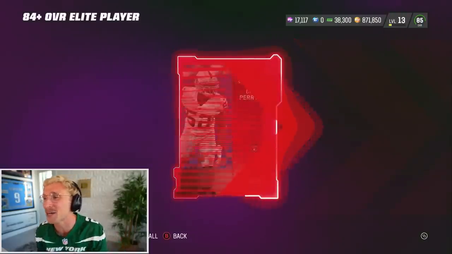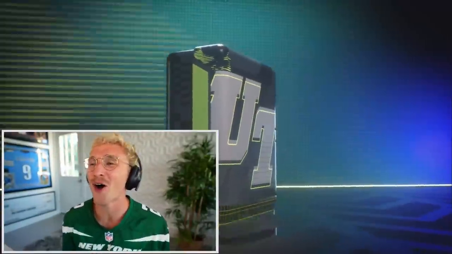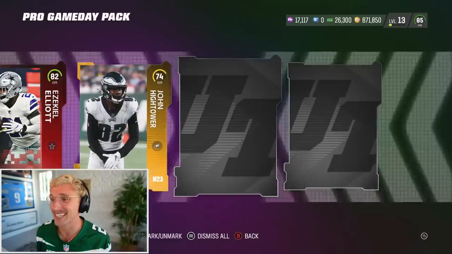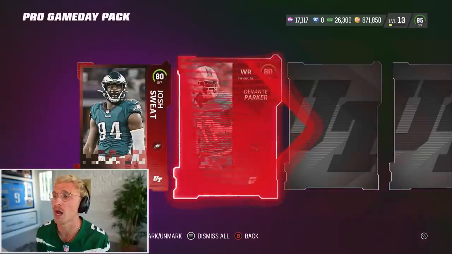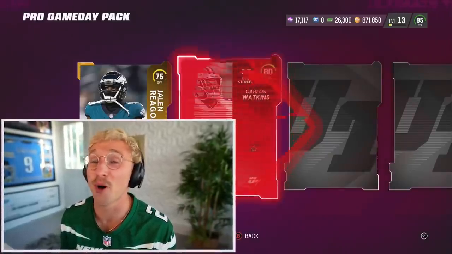All right, what else do we got? Denzel Perryman, that's so weak. 84, 87, 84. I think I'll go Pro Game Day once again, dude. That went hard. Zachy Poo, where are you? I see Daniel Jones, Zeke Elliott, Keanu Neal. Ooh, start me out with an elite. Josh Sweat? Oh my God, don't you dare. Don't you dare have 5 elites in here. What's our record right now? 4 elites and 1? Yo, if any of you pull 5 or more, I need you to send me a screenshot on Twitter.